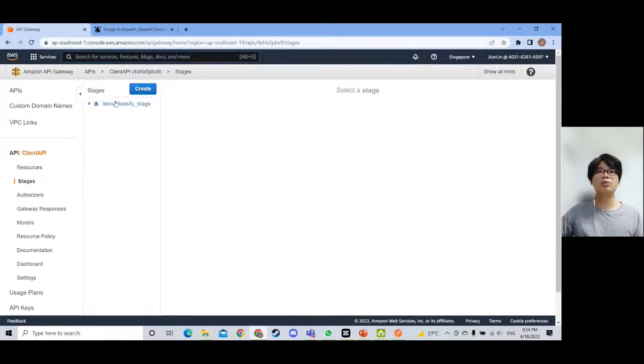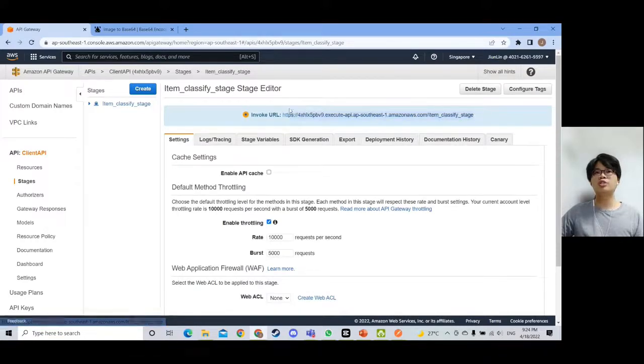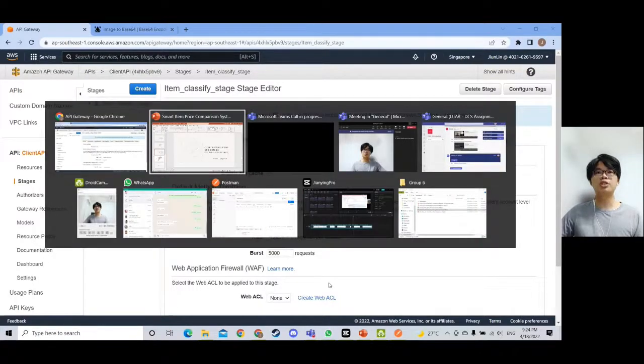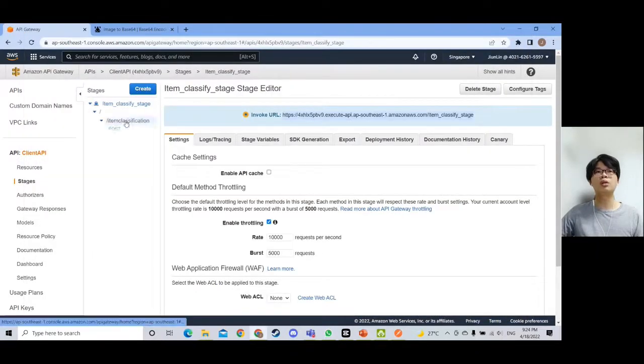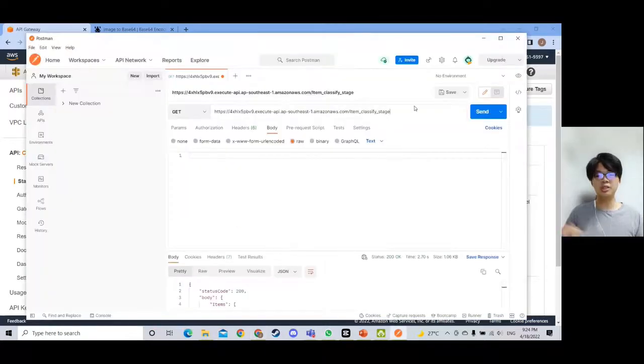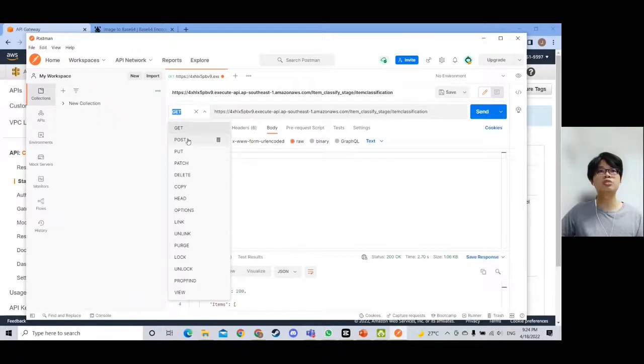Inside the stage, we can copy this particular URL in order to invoke our API. What we're going to do next is open up our Postman API platform and paste our URL inside. After that, we need to specify the method that we would like to call. It will be item classification with the POST method. So we just need to append item classification to the URL and select the POST method.